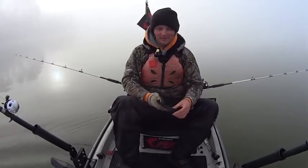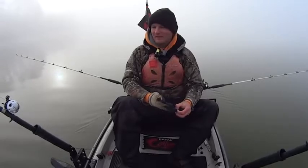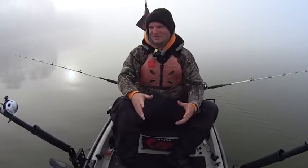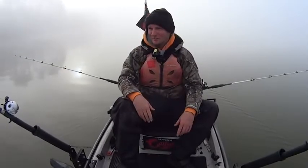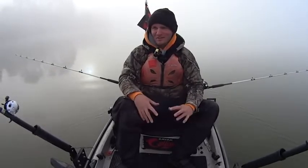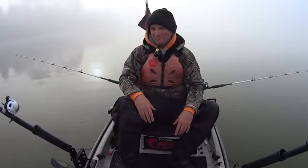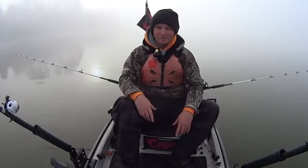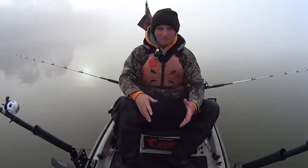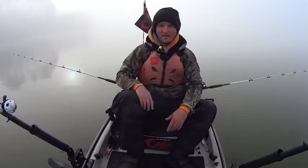Timing's everything. This section of the river is really good for about a month. You'll catch fish the rest of the year here periodically if you're here at the right time, and you'll get some big fish throughout the year, but there's a window in the spring where this section is just on. I hit it a couple — three weeks ago — got one good fish but didn't get much action. Clearly the water temps and time of year, it's getting here now. Let's get another bait on there, man. I don't want to sit here and waste time talking.